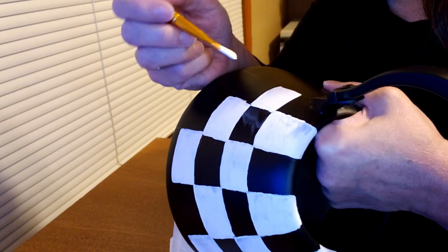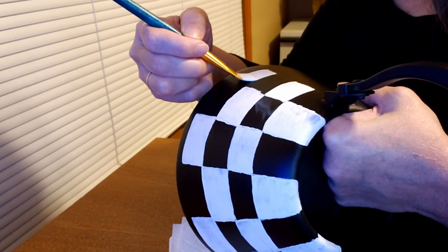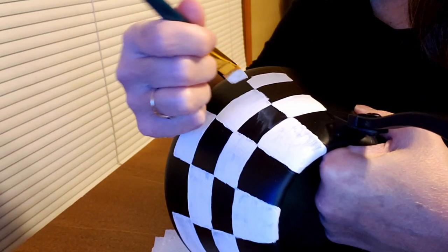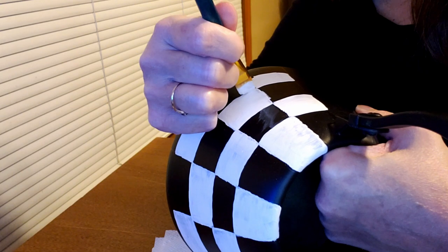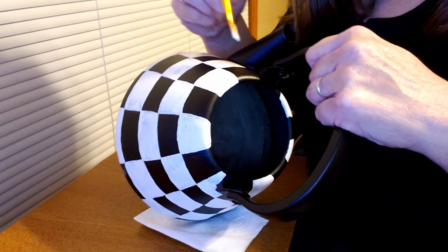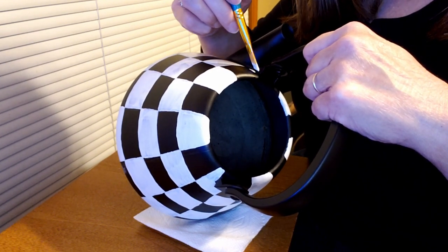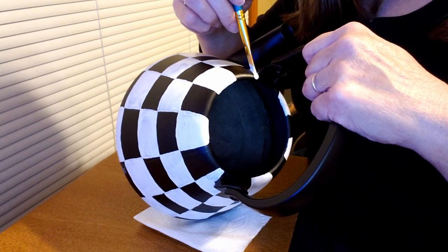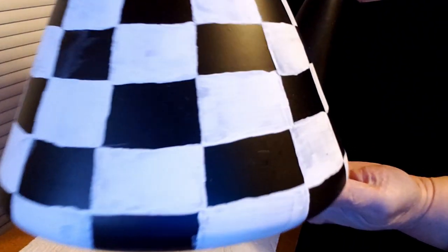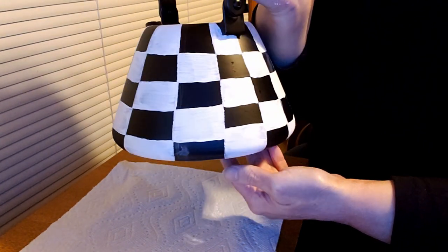This is a very forgiving DIY and yet it looks beautiful when we're all done. You do not have to use this particular type of teapot - this is going to work with any teapot that you have. I realized I forgot to add in a square above the spout, and the squares on that side were a little too wide, so I just made a small line of squares going up and down the side. That brought all my lines together and made all the rest of my squares look nice and uniform.